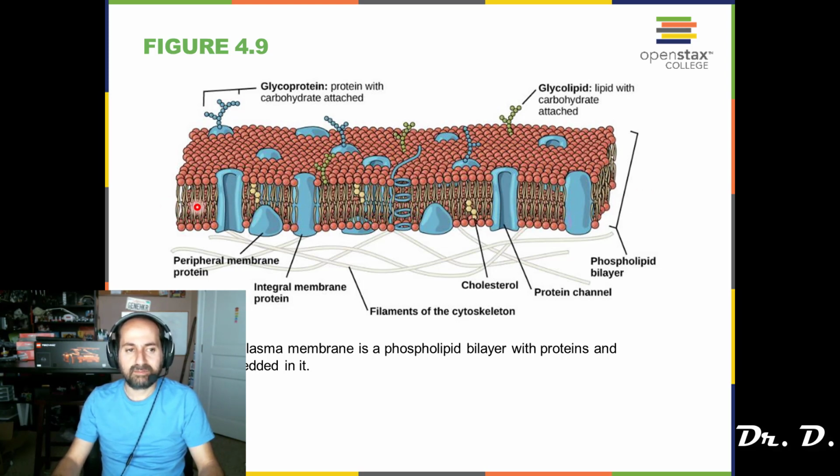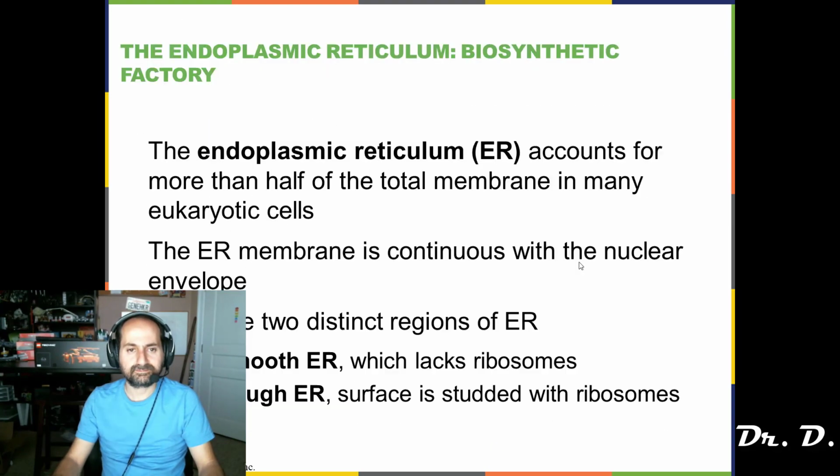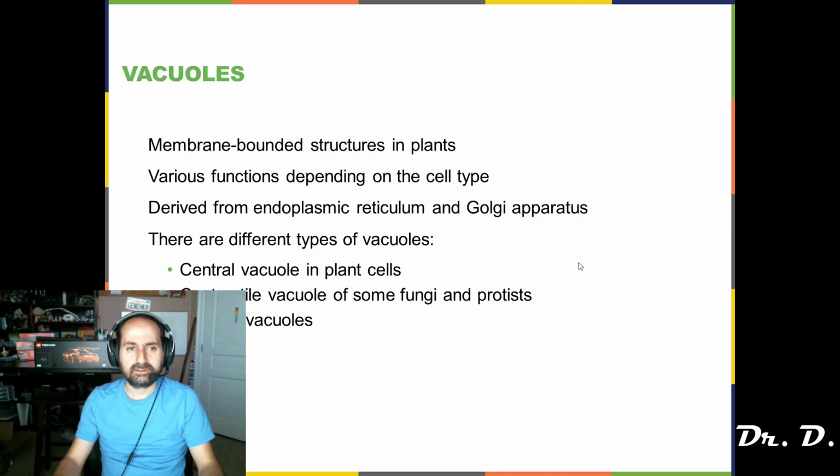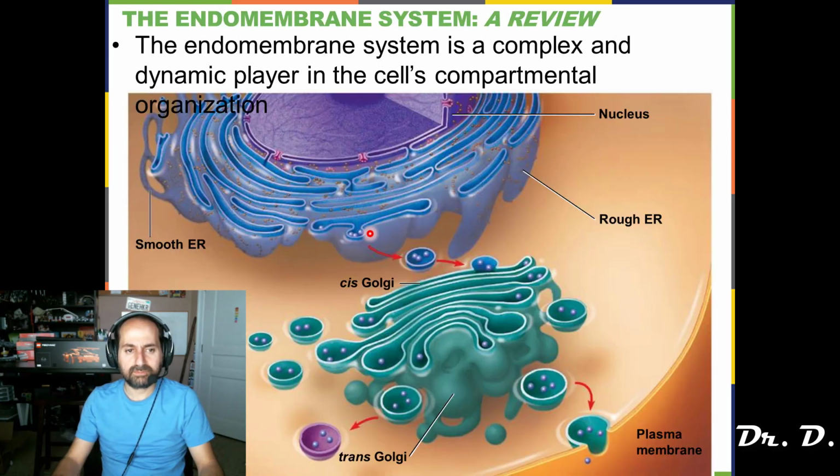Let's say this is the plasma membrane. This is the membrane around the cell. How did all these proteins get into the membrane? Well, exactly what we've been talking about. Those membrane proteins were made here at the rough ER. They pinched off as a transport vesicle. They went to the cis face of the Golgi. They were modified, pinched off at the trans face of the Golgi. That secretory vesicle fused to the plasma membrane, and that's where all those transmembrane proteins came from. They were originally made at the rough ER. So just fun facts for you.